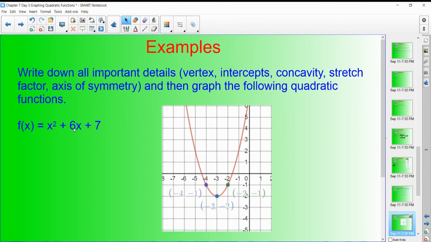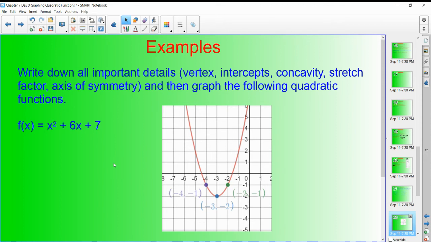So the first one, you find the vertex using negative b over 2a, plug that in to find the y. My vertical stretch is 1, so left 1 over 1, up 1, right, go back to the vertex, right 1, up 1. If you want to go 2, 4, you can do that as well, because 2 squared is 4, and the vertical stretch is 1. Maybe you said the line of symmetry is x equals -3. Maybe you saw that the y-intercept is 0, 7. Concave up. The more details you can tell me, the more you understand quadratics and parabolas.